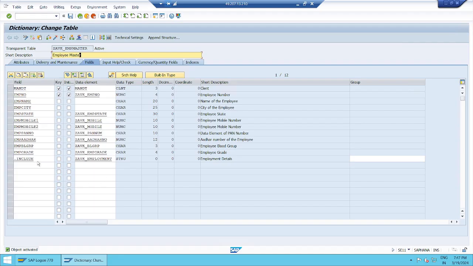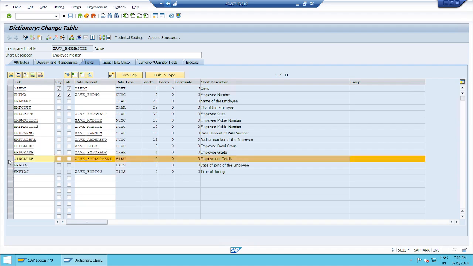Correct? But where can I find that? It is not visible by default. So you have to expand it. Place the cursor here. Then you will find the fields. As I mentioned earlier, you can see clearly. You cannot include, you cannot change it directly because the cursor position is not allowed here.